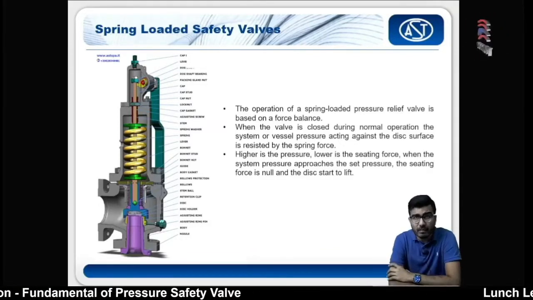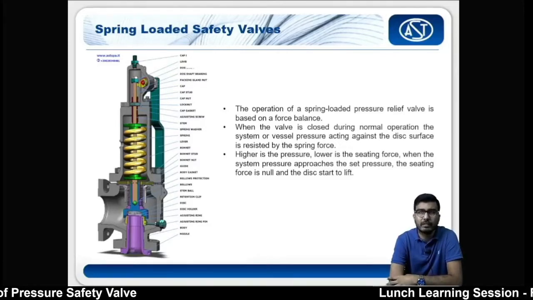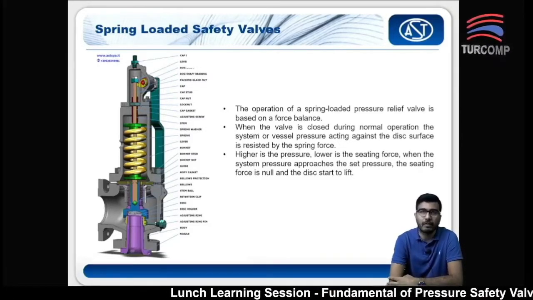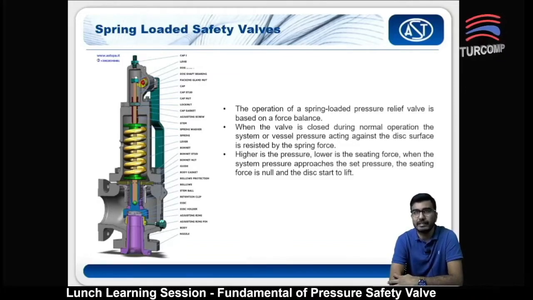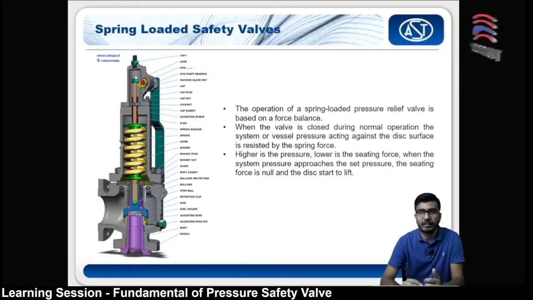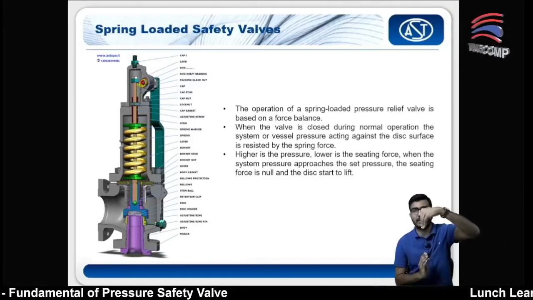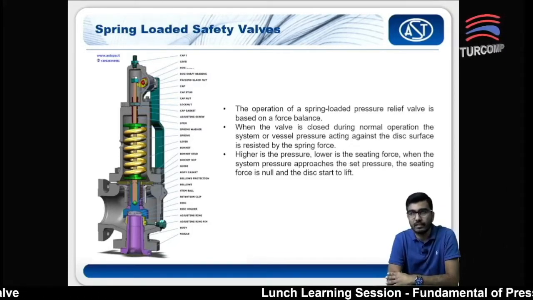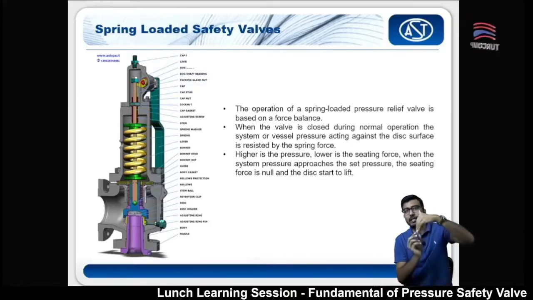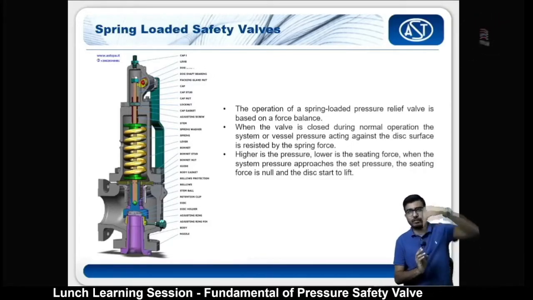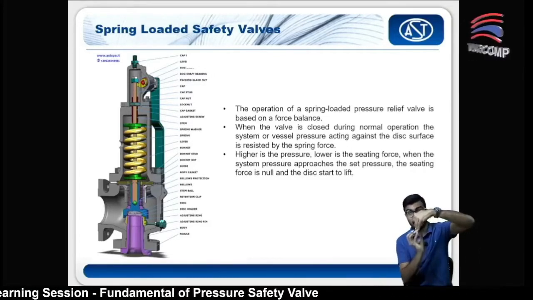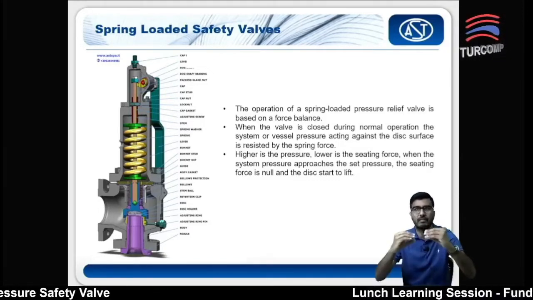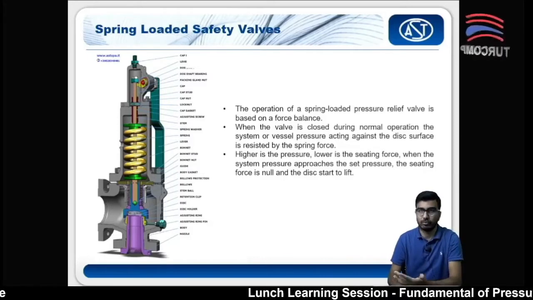The operation of a spring-loaded pressure relief valve is based on force balance. When the valve is closed during normal operation, the system or vessel pressure acting against the disc is resisted by the spring force. Your spring force is here, pressing the disc, and you have a force from the bottom, which is actually balanced. That's why it's in the closed position.